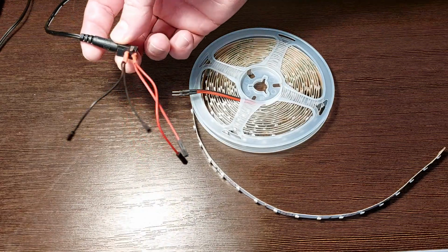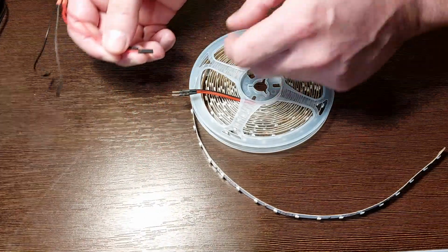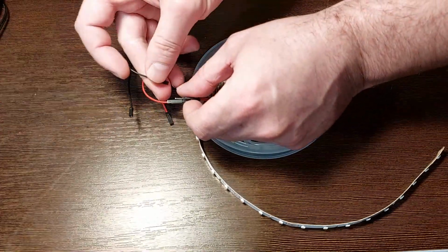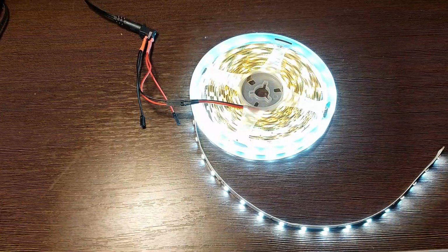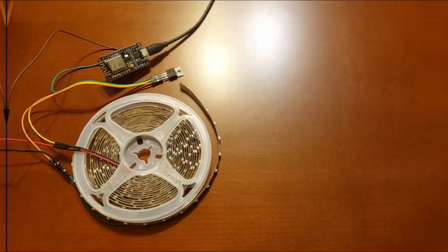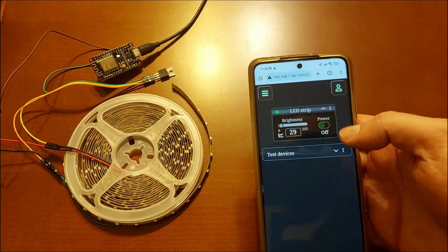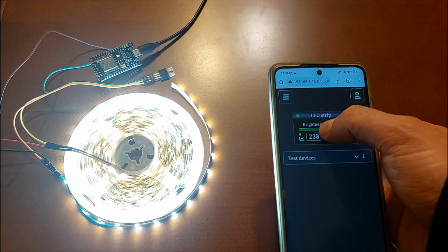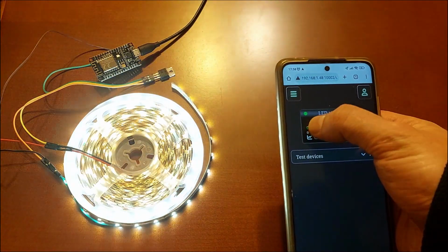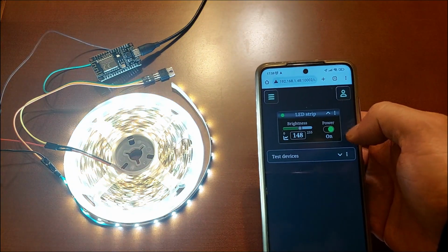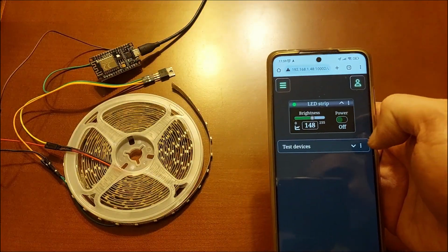Here the case is simple. Considering you have a sufficient power supply, you just need to connect plus to plus, minus to minus, and boom, you have a light. So if that's all you need, good for you, job done. But in case you would like to have some dimming, transition effects, remote control or other fancy stuff, you need to put some sort of controller in between. In case of the RGB version, it's almost certain that you will need one.